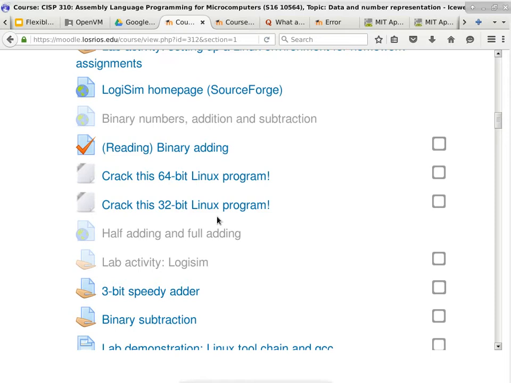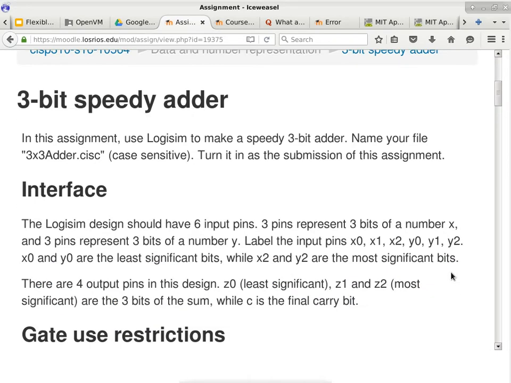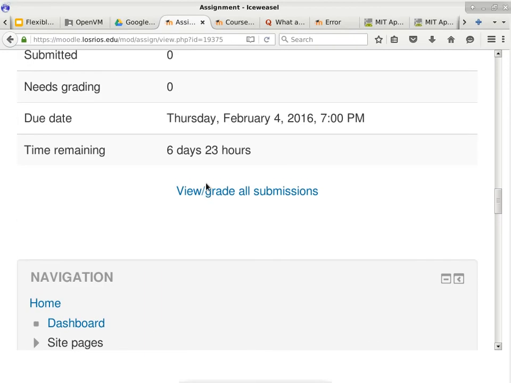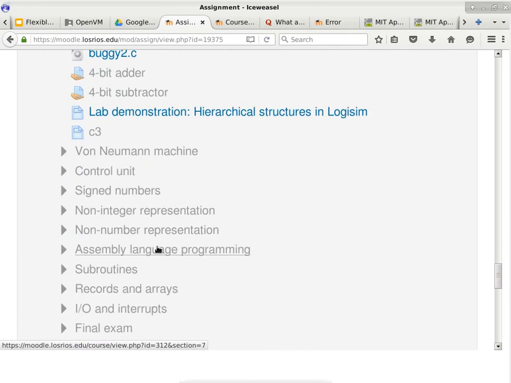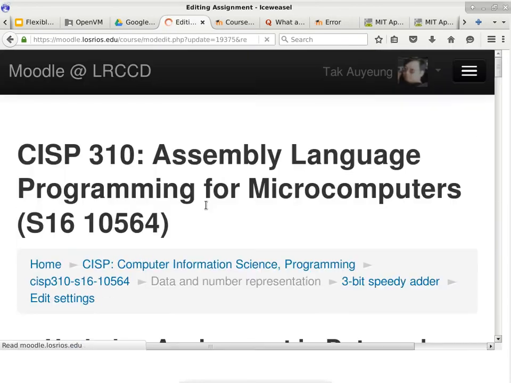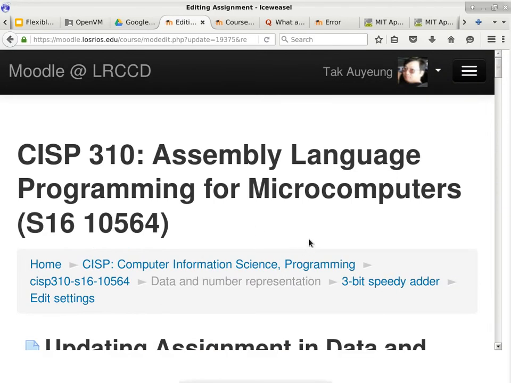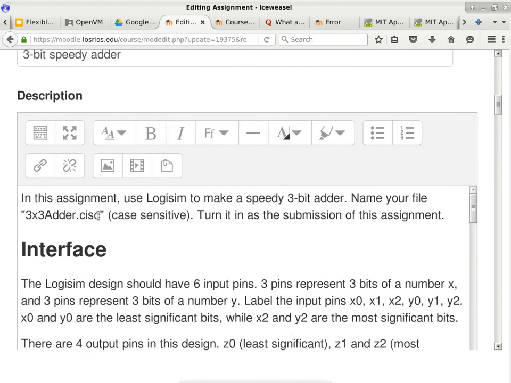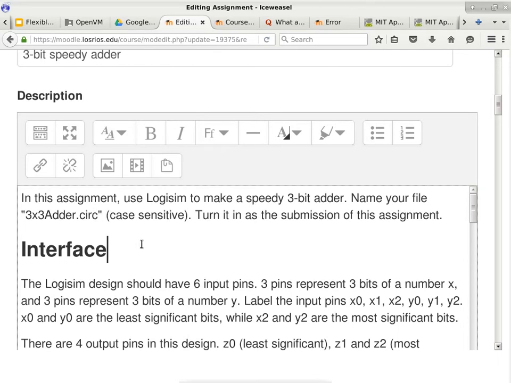All right, so we'll go ahead and get started with a 3-bit adder. This is your homework assignment. I just typed this up like yesterday or the day before, so there's not a whole lot about how it is set up. The only thing is when you save the file, I think there's a typo, I've got to fix that first, because otherwise I'll have a whole bunch of people turning in using the wrong file name, and some will turn in the right file name, so I'm going to fix that. CIRC, circuit, there we go.